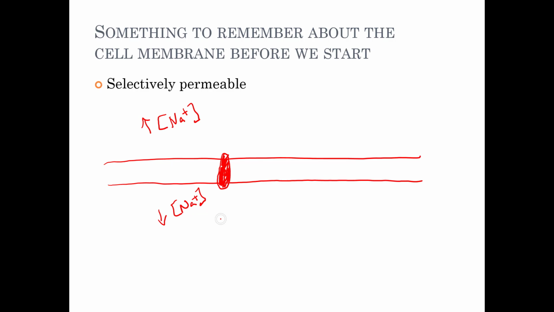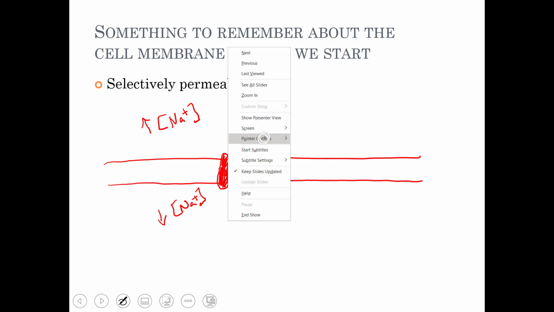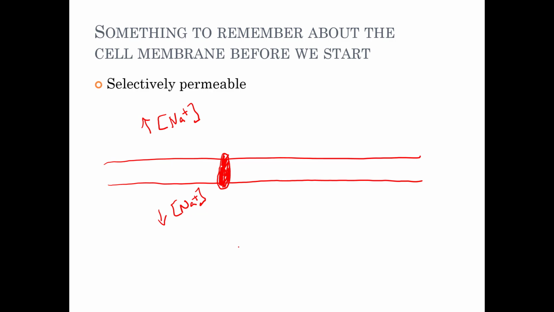I'm going to try to, there we go. Oh, sorry, lost it there. Come on, there we go. Pen ink color. Let's change that color to blue. Okay, so now I should have a different color. I don't have a different color. Didn't work. Okay, I'm not going to bother with that now.